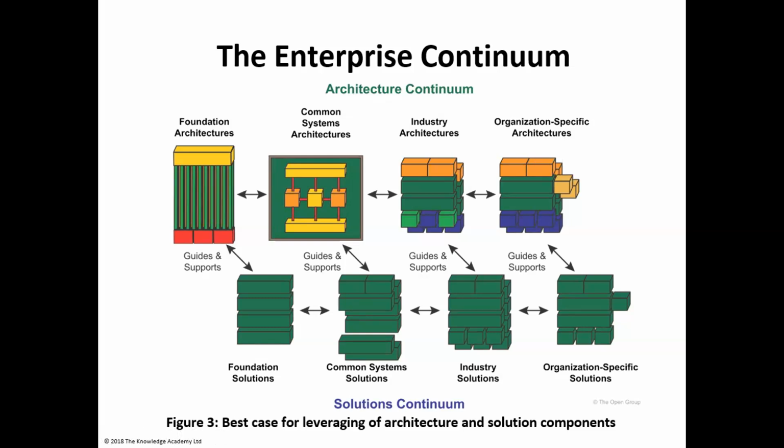Now, to start that, you don't directly create an organization specific architecture. You start with a very basic architecture, then you work on it to the next level, then the next level, then the final one. To make you understand a little better, if you consider Amazon, what would be the foundation architecture?